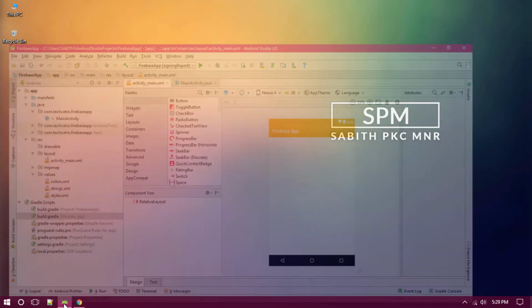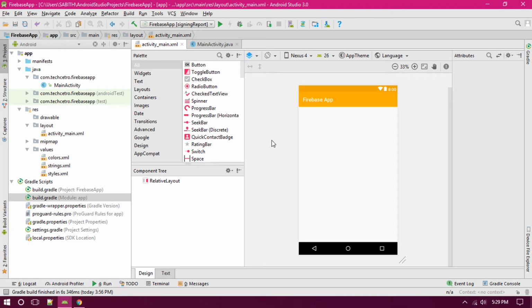So let's go to Android Studio. Before doing whatever else we are supposed to do in this video, we have to make sure our project, which is the Firebase app, is ready to go with the latest version of Android Studio, in which the gradle has been updated. Right now, as you can see, it is Android Studio 3.0 and everything is the same as what we have seen before, but we have some updates that we have to bring into our project.